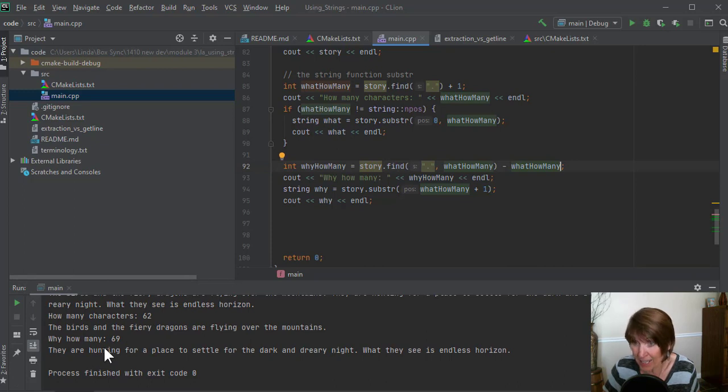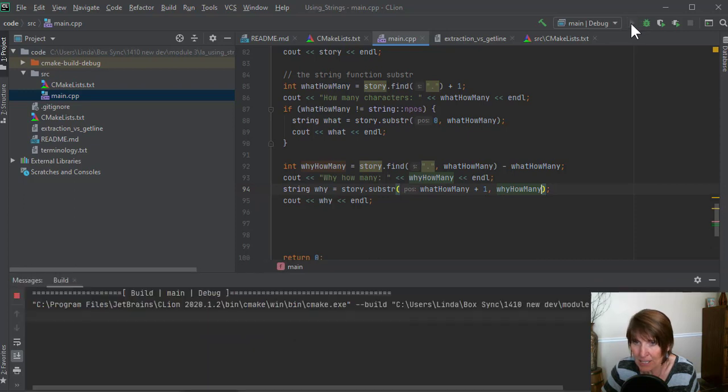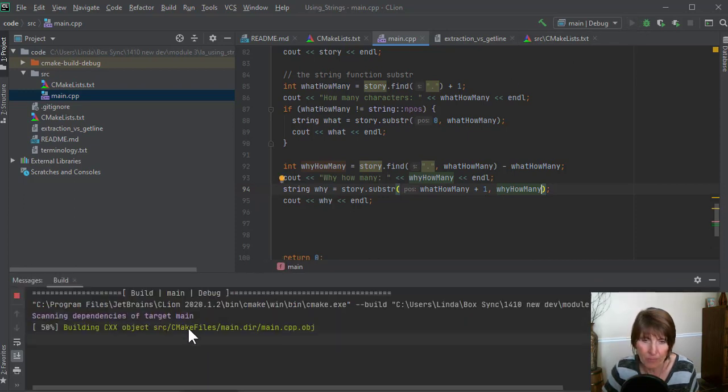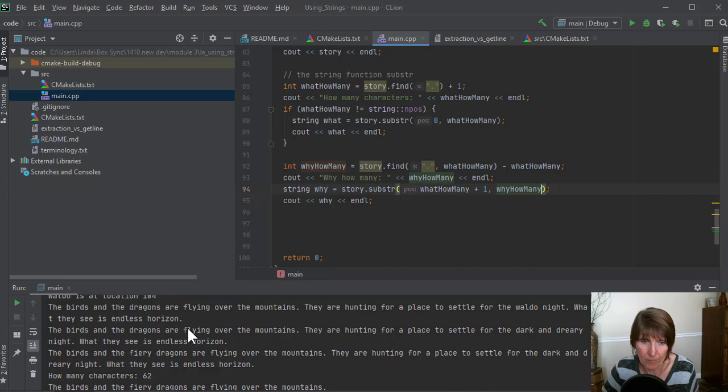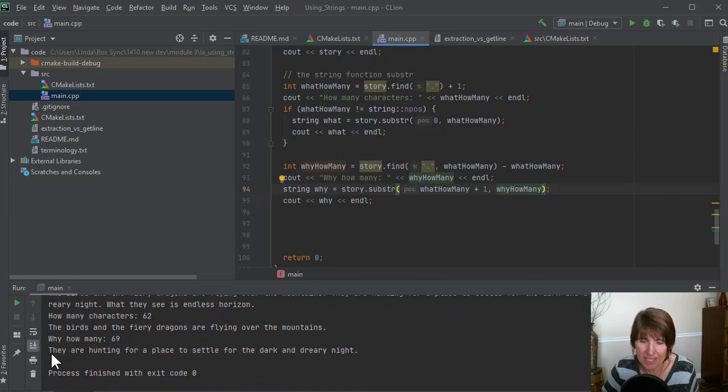So that seems more likely. Let's go ahead and use that and see how close we got. So this is how many we want. The position we want to start at is that first index plus 1, but we only want 69 characters. Let's see what it is. And there we got the second sentence.